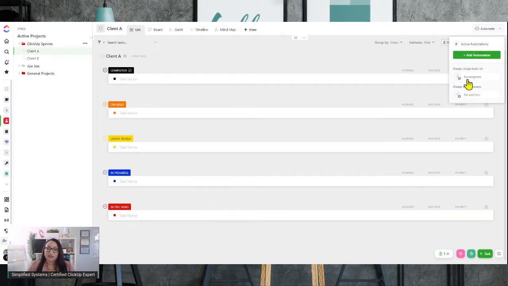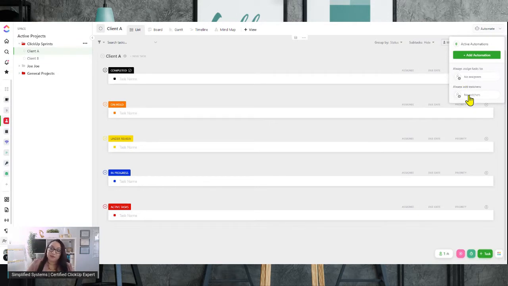You can have it set to where when any type of task is created, it's automatically assigned to the same person. I'll give you an example for that. Maybe you only have one social media manager. So every time you put a request, maybe you have a social media workspace or space for them. Every time you put a new request in or you put a title or whatever it may be, you want it to always mark that person as the assignee. You can set that up.